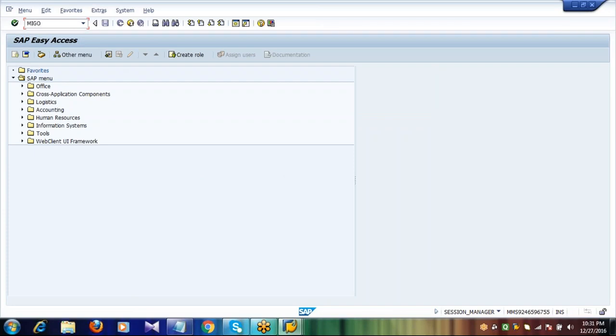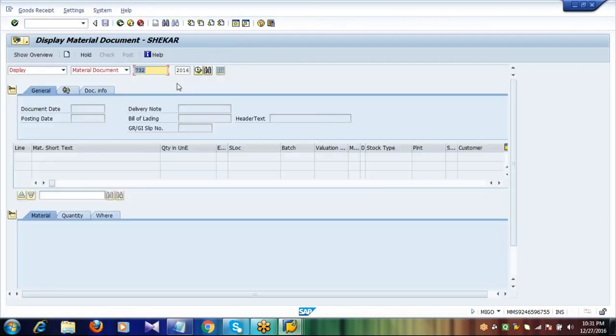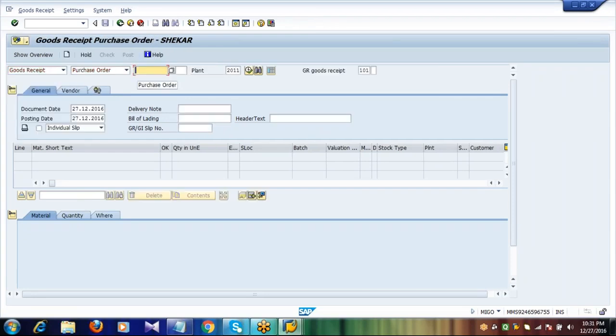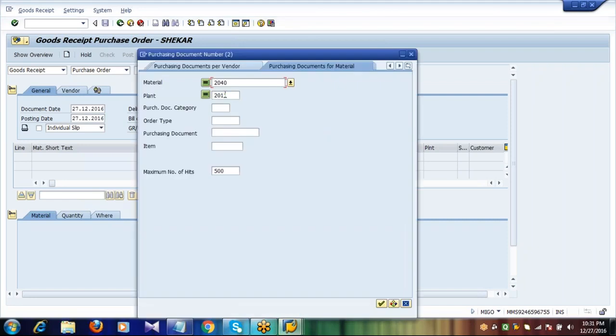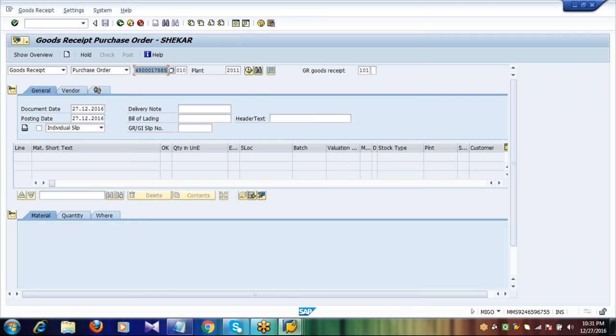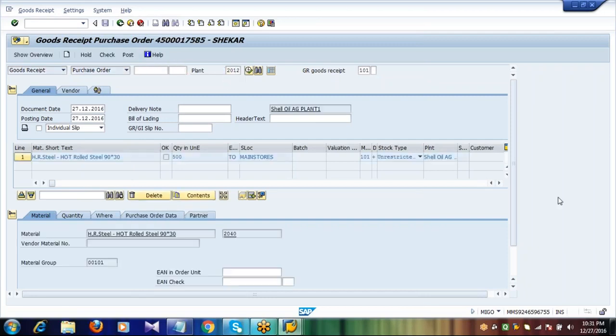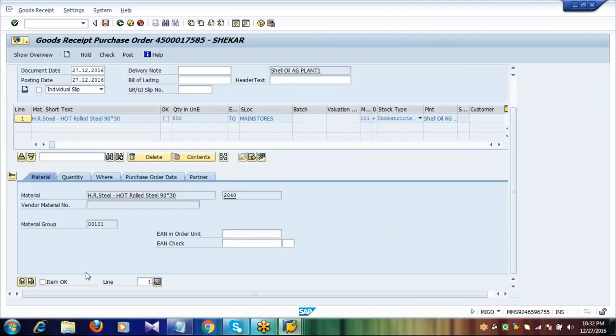the receiving plant creates GR to receive the material. So item okay.